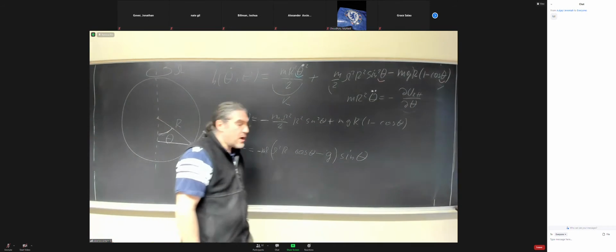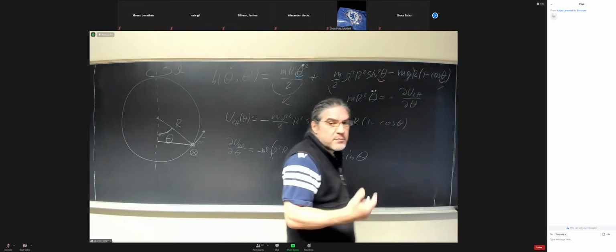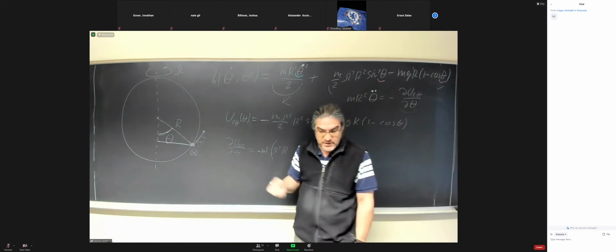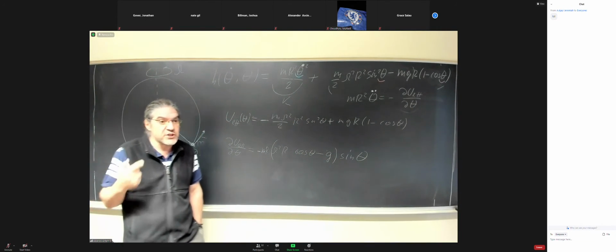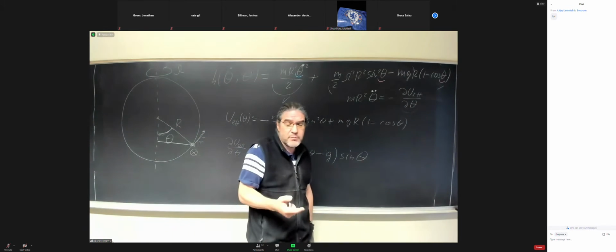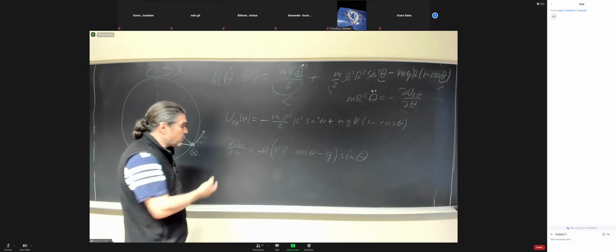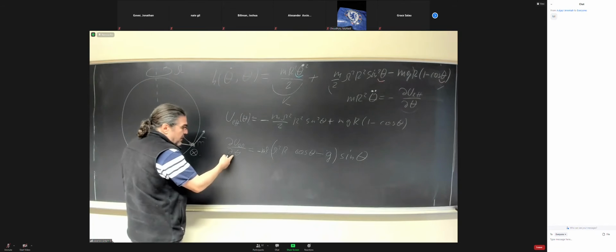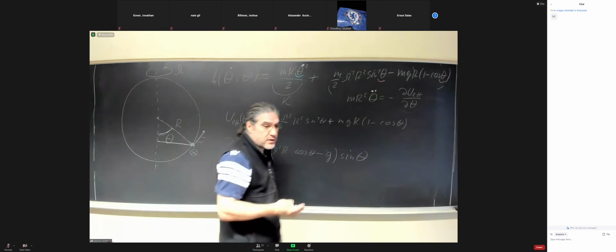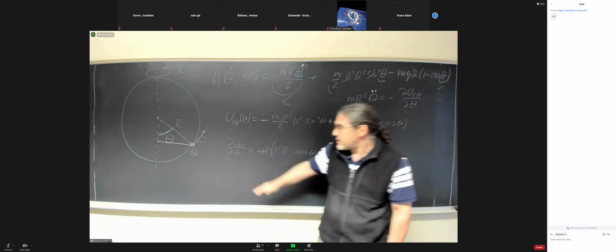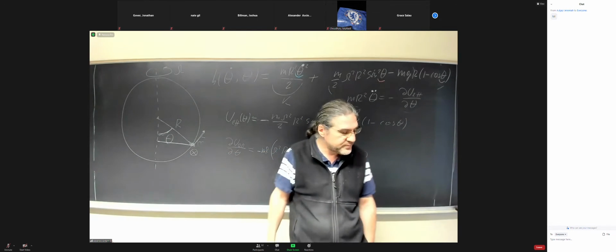Yes. All right. Now remember that I want to find what the equilibrium points are. Equilibrium points are the minimum or maximum of potential energy, stable or unstable equilibrium. Or in other words, they're the points where there is no force acting on my system. So what it means is that I need to solve the equation when dU effective over d theta equals 0, right? Because this is minus force, so it's the same thing. It's either a minimum or maximum of effective energy, or those are the points where the force equals 0.